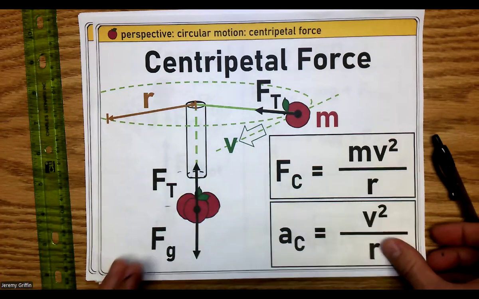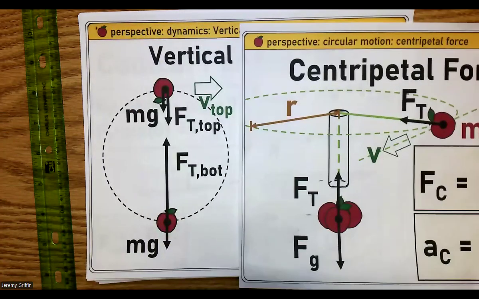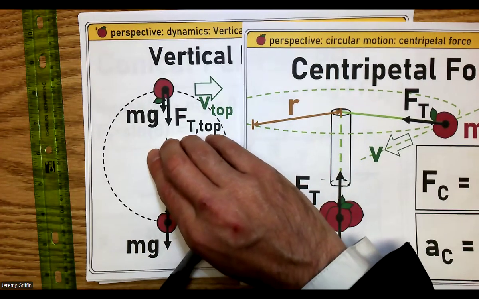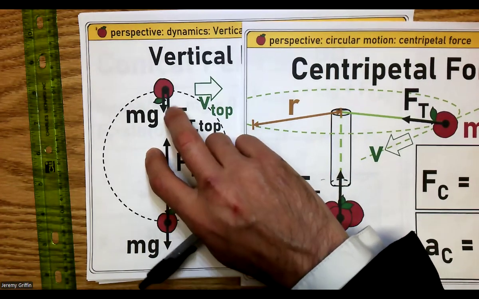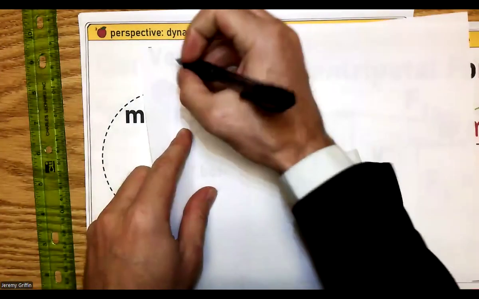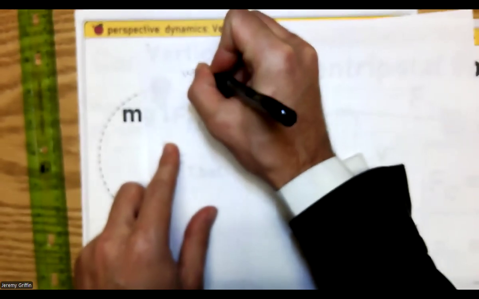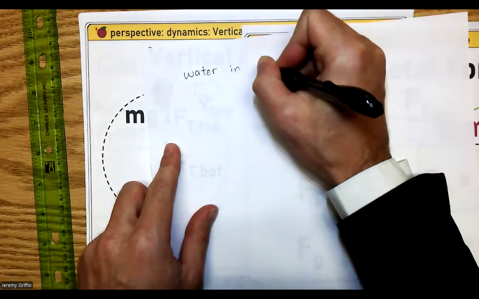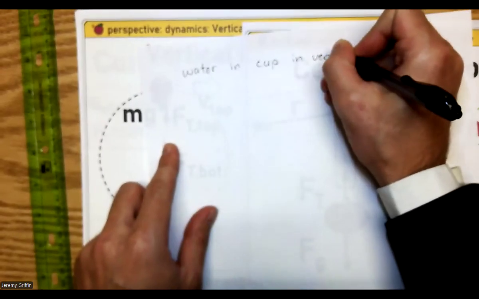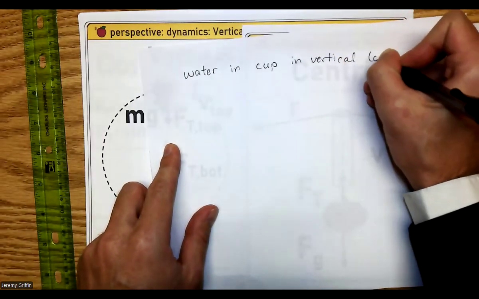Which actually, I got this next poster here and I'll cover up part of this. See if you guys can solve this from scratch. There's my picture. Actually, I really care about that top picture right there. Just showing a ball on a string, could be water in a cup. Same idea, maybe same math. Okay. So I'll throw some numbers at you guys. You guys can put this in your notes. Let's do water in a cup in a vertical circle, or a vertical loop.